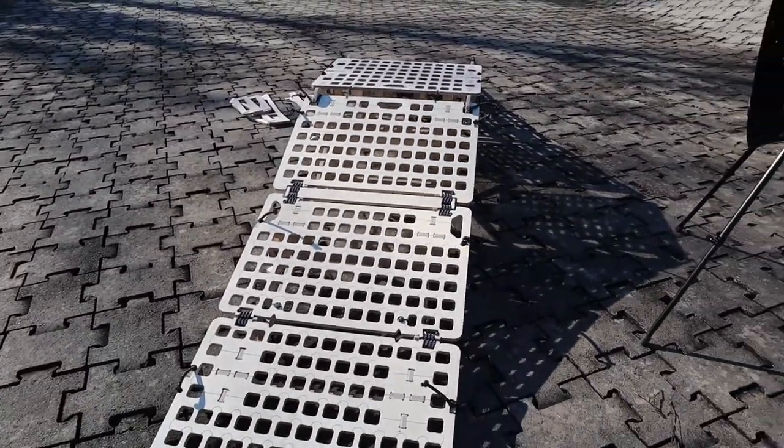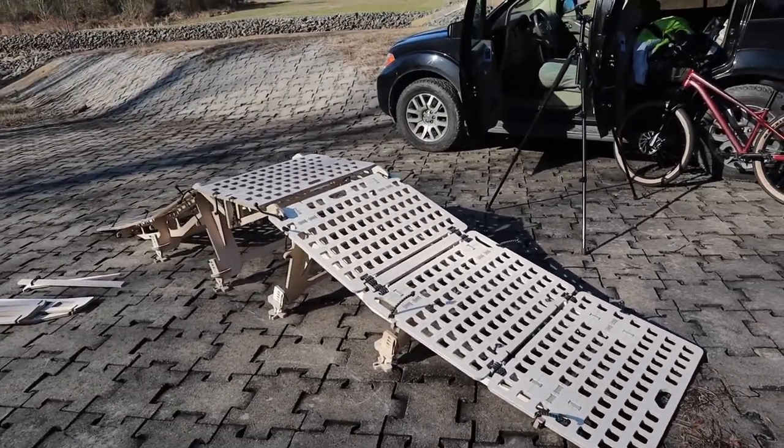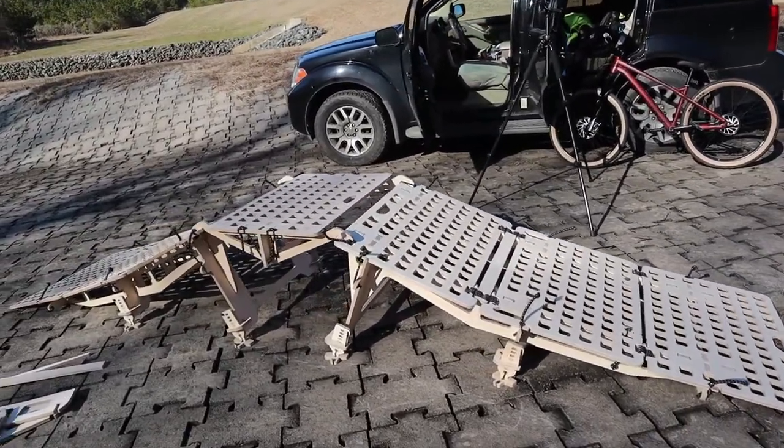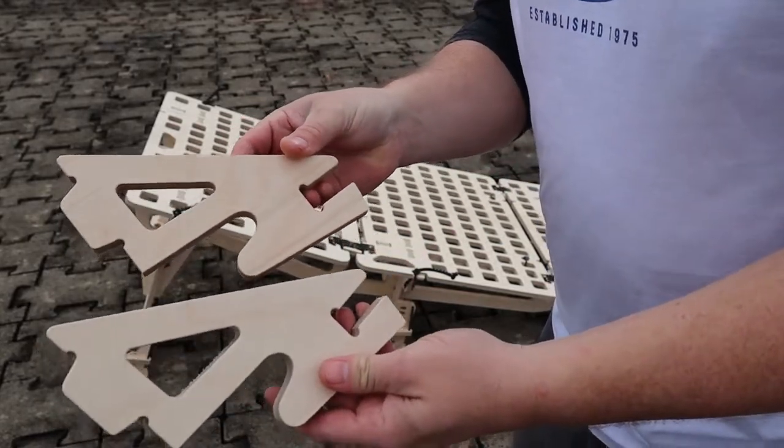Would you look at that? Just look at that. So the other two pieces you get with these ramps are these.